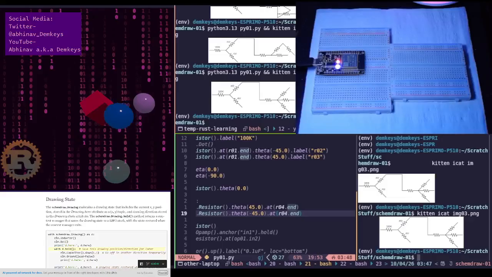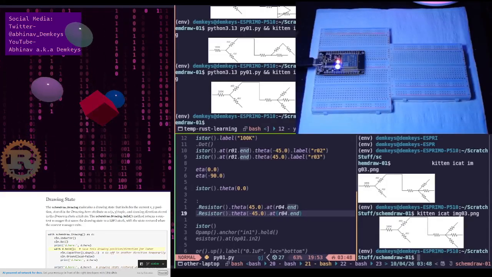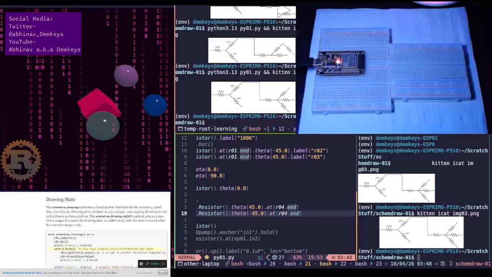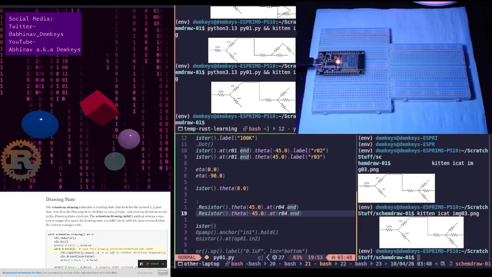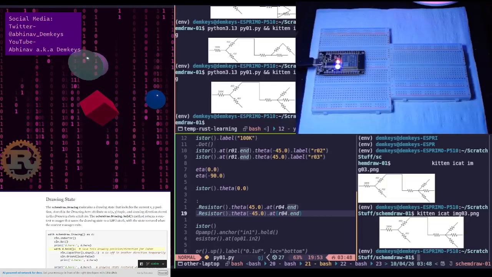Dude, I don't know. I can't tell if this is becoming bigger or smaller, but I'm gonna do this and, okay, let's just do that.